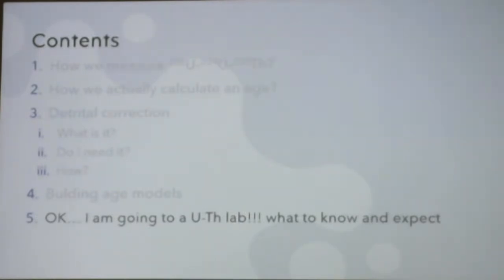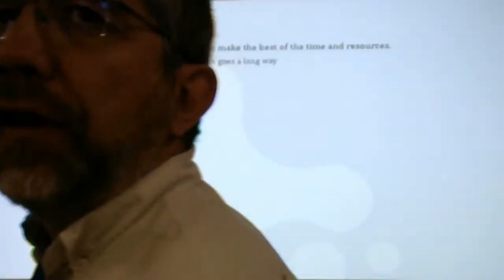Some of you might go, yes. What to know, what to expect. It's not cheap. It's about $300 per sample, or even more. So you better make your time and resources get the most value. If you have the uranium and thorium concentration of your sample prior to sending it to the lab, it's better. Why? Because it'll tell you what to expect. If you have no uranium and lots of thorium, then you might as well get some other samples. You don't want to spend $500 for someone to tell you your samples are undatable.